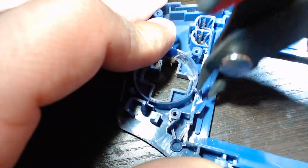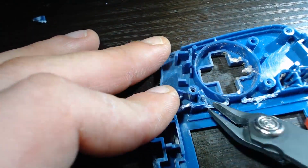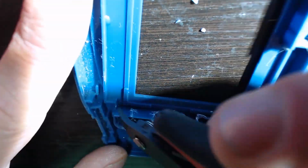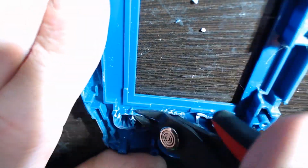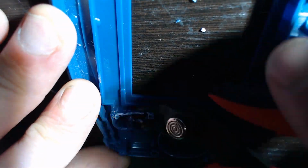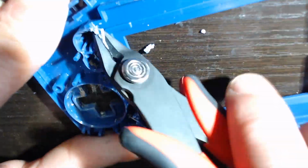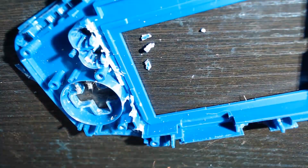So this is just a game of patience, really. You just got to chip away at all these pieces. The flush cuts really help just get in there and take chunks out that need to be taken out, making little snips where the boundaries of where you want the cut to be. Some of the angles are weird, and it was exceptionally weird, not gonna lie, doing this on camera with my webcam floating in my face very close to the shell. But yeah, you're just gonna want to get those angles. You're just gonna want to snip away.